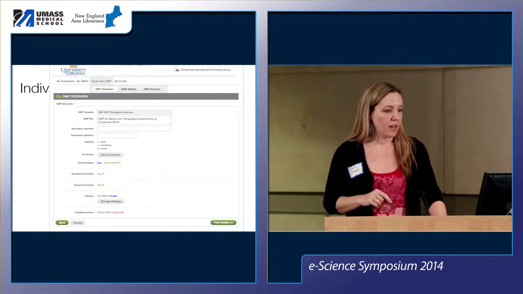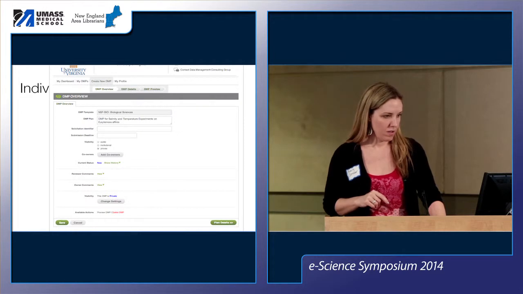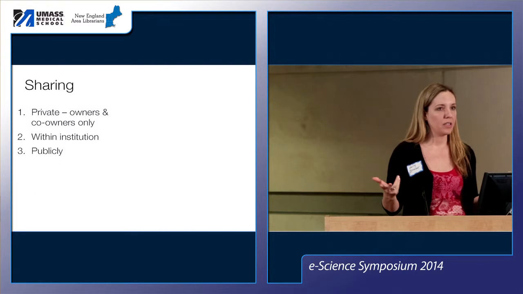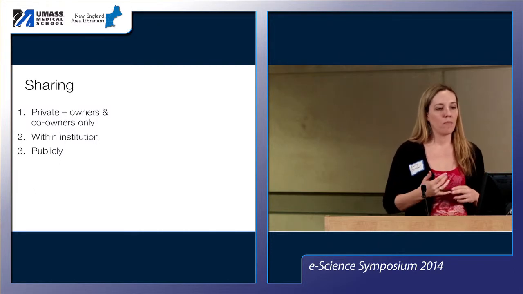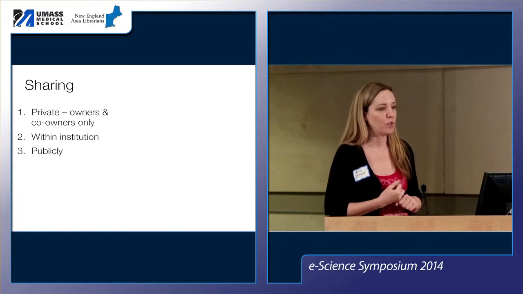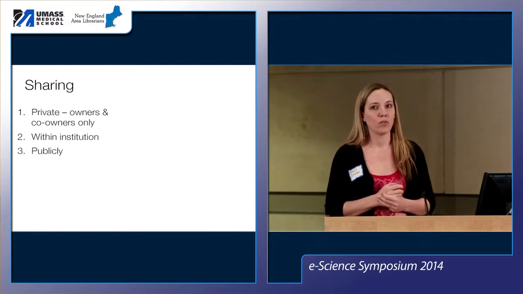And then the visibility settings. These are the three possible ways that you can share a plan. We're calling it visibility settings or sharing. The first option is the default, and it was the only one available for the first version of the tool, so it's private, owners and co-owners only.